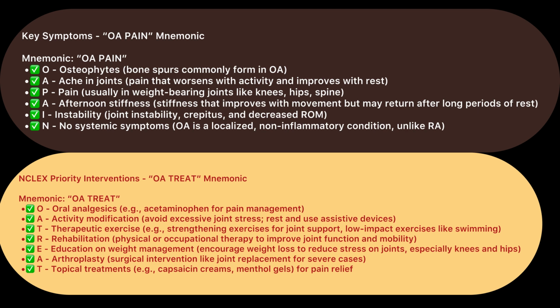For the medical management: oral analgesics for pain management, activity modification, avoiding excessive joint stress, therapeutic exercise like strengthening exercise for joint support, low impact exercise like swimming, rehabilitation, physical or occupational therapy, education on weight management, encouraging weight loss to reduce stress on joints, arthroplasty, surgical interventions like joint replacement, and topical treatment for pain relief.